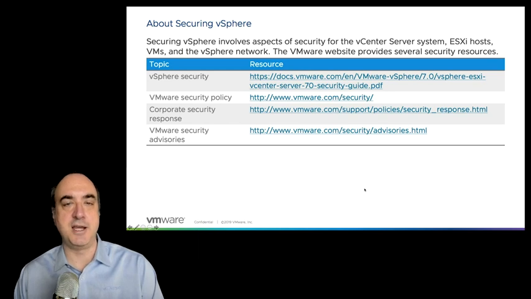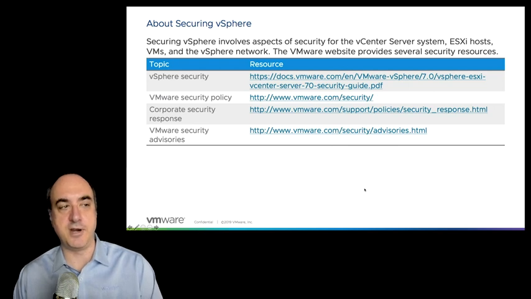We also happen to have a VMware security site. Check out vmware.com/security. That is an area in the VMware website that discusses what security features exist across a variety of different VMware products. The corporate security response page will show how VMware responds to vulnerabilities in a variety of different products, and how customers can even report those kinds of things as well. And then finally, there are the VMware security advisories. They'll let you be informed of the latest advisories and how VMware has rectified the issues or has workarounds with those issues in any one of the VMware products.